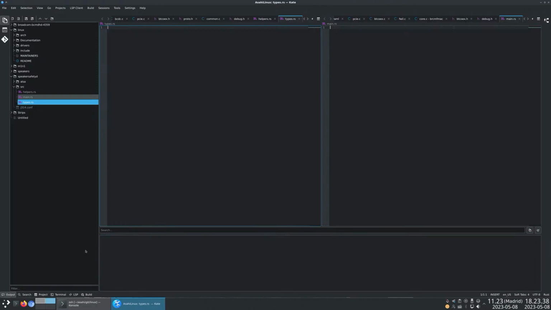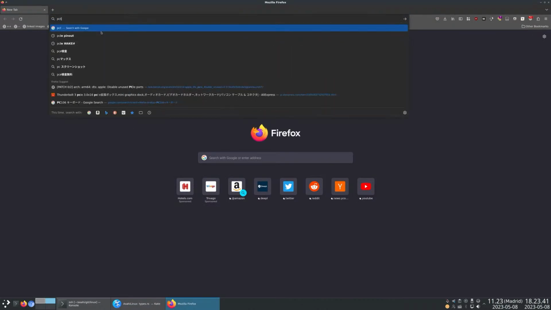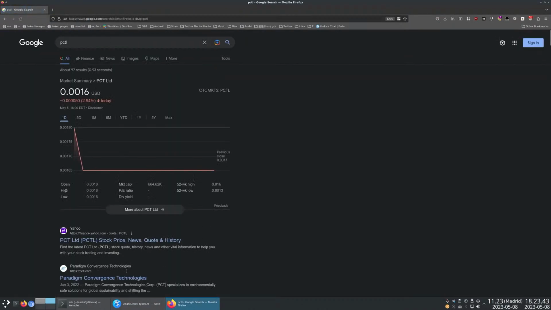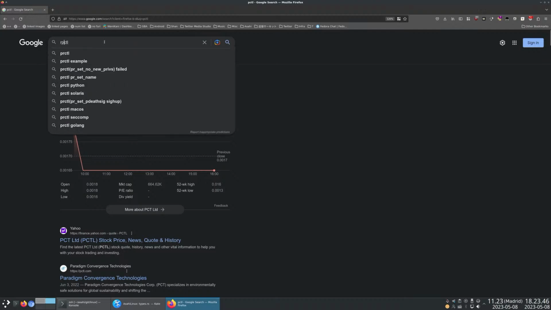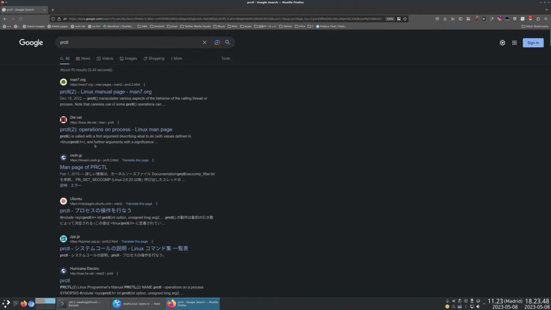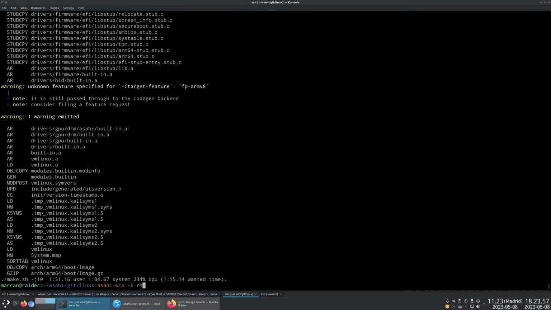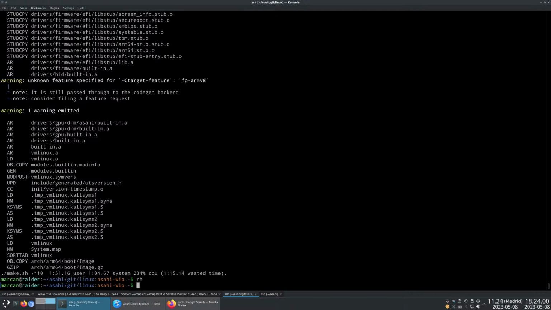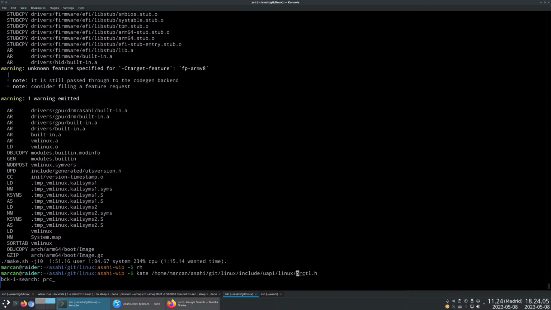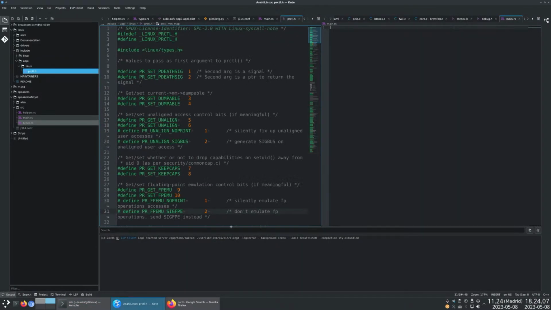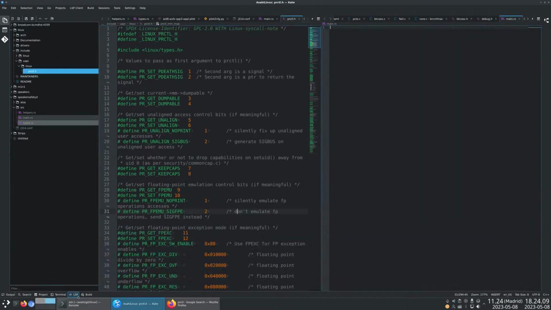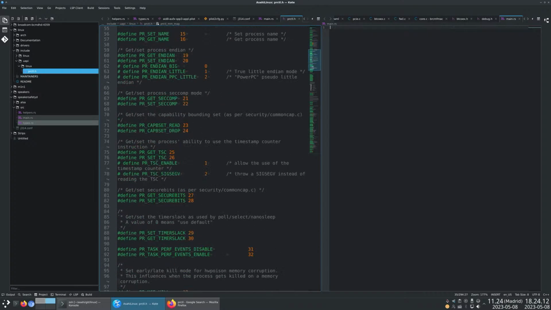So, we need to add the prctl. We need to hook up a system call to a CPU register. That's the entire thing. That's literally, there's 1 bit. That's all we need to do, but it's easier said than done, because I need to do this in a way that has some chance of getting upstreamed. So first we need to add the actual prctl for it. And that's already going to be controversial.